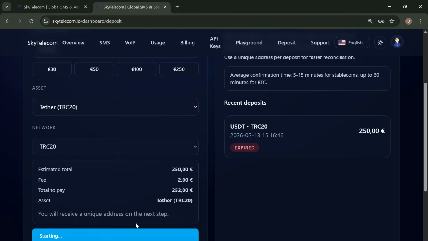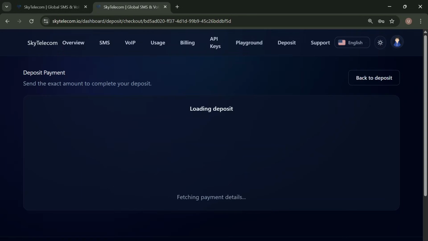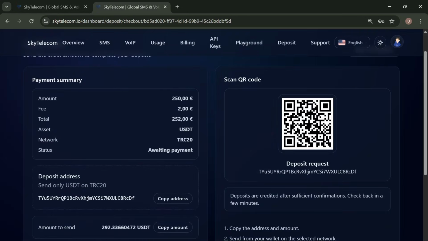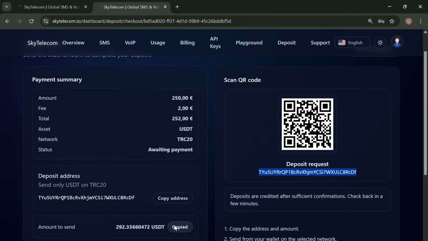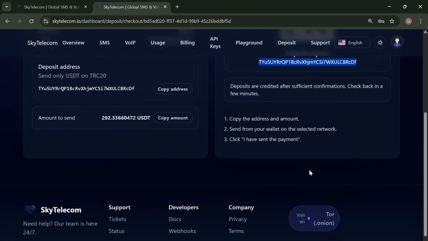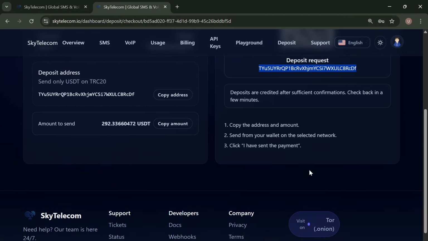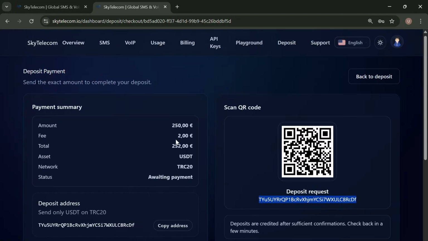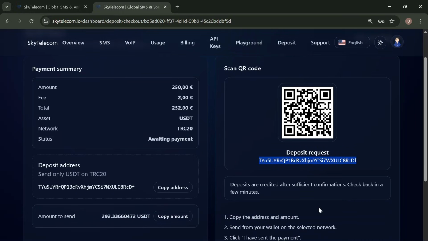Now after this you can see that it is creating and starting. I just need to wait. Now you can see that my wallet is created successfully, and to this address I have to send money through my Binance or another wallet. The amount will be that, and after the amount is sent, I just need to click that I have completed the payment. I click on the I Have Sent the Payment button, but before this you need to wait and send the amount. Then after sending the amount you need to select this. But I am just doing these things and depositing to guide you on how you can deposit into your account.